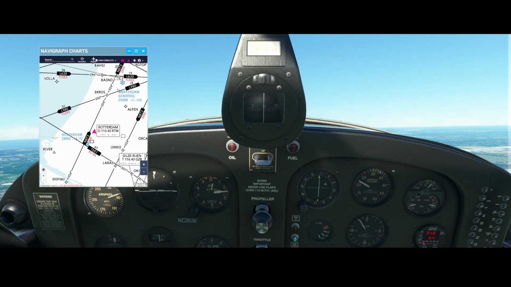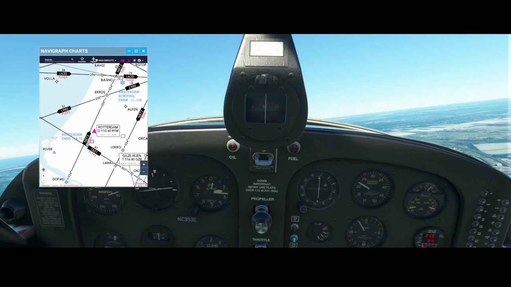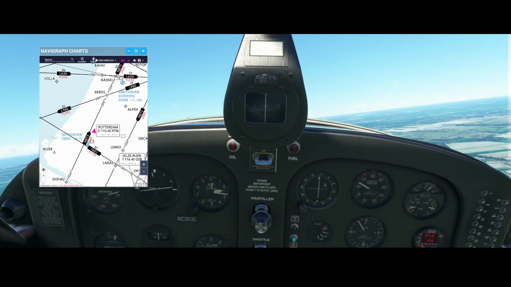So probably we need to turn a little bit more to the right side, right? In this case, I'm cheating a little bit, because I'm using the Navigraph map.